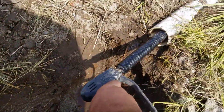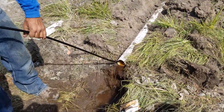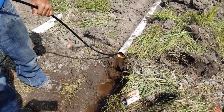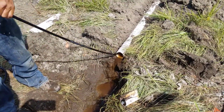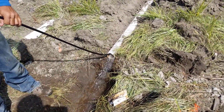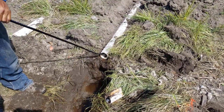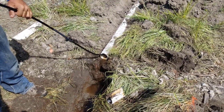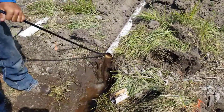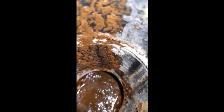We dig with the excavator, cut the PVC Schedule 40 right there, and cut it back as far as we have to in order to get through the blockage. That's not going to happen here on our watch — we're going to be here every three months to flush this system out clean. It's a tedious job, and when it's this bad you're jetting multiple times. I sped this up for you; this is not something where you just put the jet in once — you've got to do it several times and flush it really good.